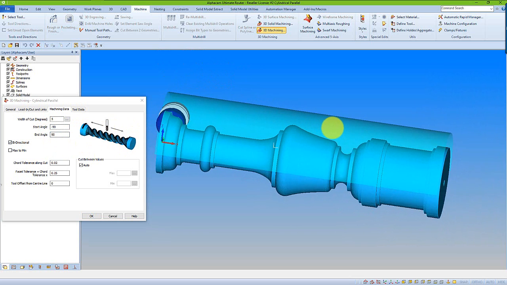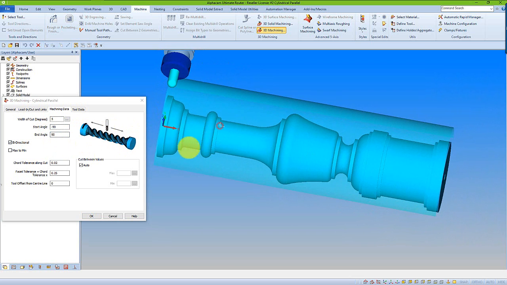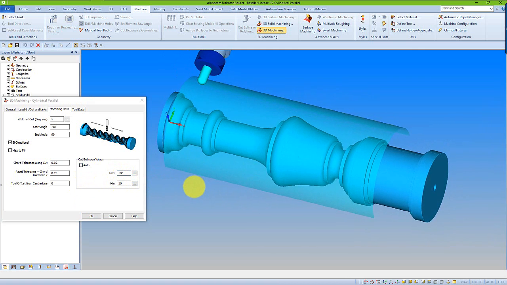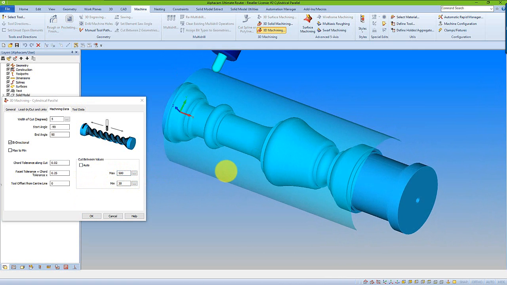The Z levels of the extents obviously also show this. So if we change this from auto, they will now be specified levels. So if I look, I have control over these values that can restrict my machining accordingly to the areas that I just want it to machine. So this is what the extents visualization can give us.